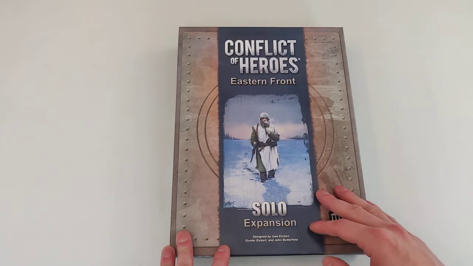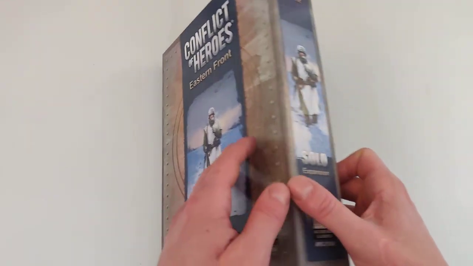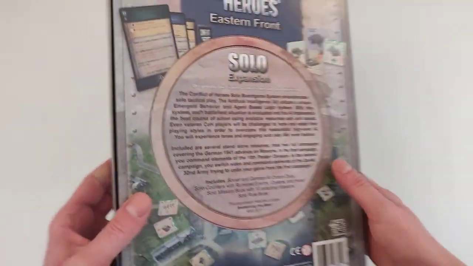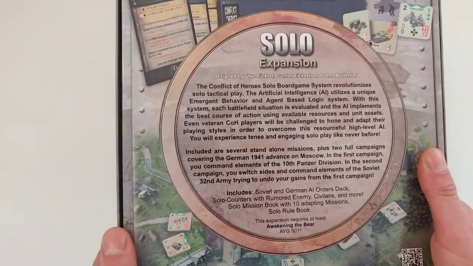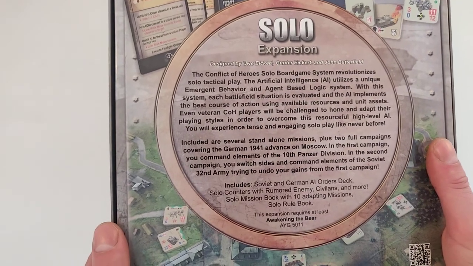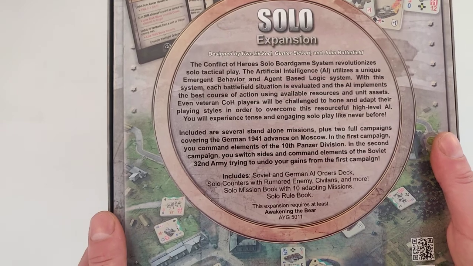Alright, so this, like I said, is a little bit of a holy grail for me. I wanted to buy this game for a long time, but it's out of print and it can be quite expensive here in Europe. Anyway, I'll give you a chance here if you want to go ahead and read what's on the back of the box. Basically, it tells us what we're going to get in this expansion.